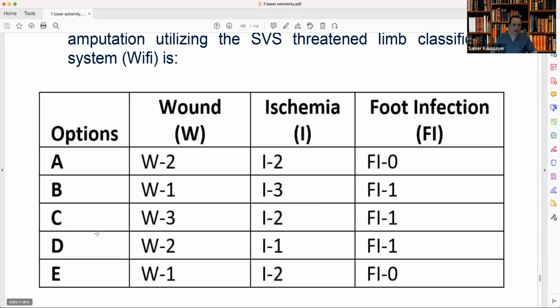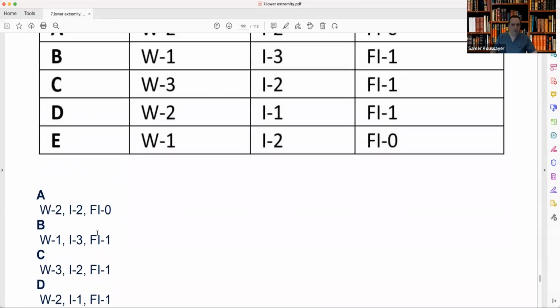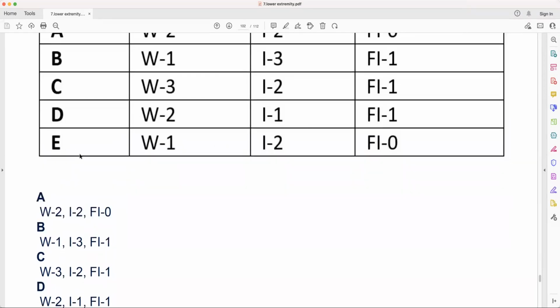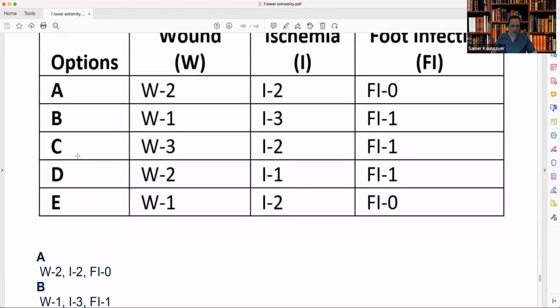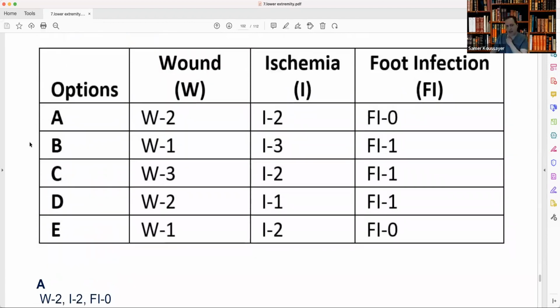All right, so let's see what the answer is here. So we decided it to be 3, 2, so C. We already answered it. So again, guys, maybe you need to read it because in the exam you may get a lot of more difficult questions. Maybe they give you a scenario, tell you the classification, like superficial ulcer, mild infection, toe pressure is like 30. What is the WIfI? Then it becomes more complicated.